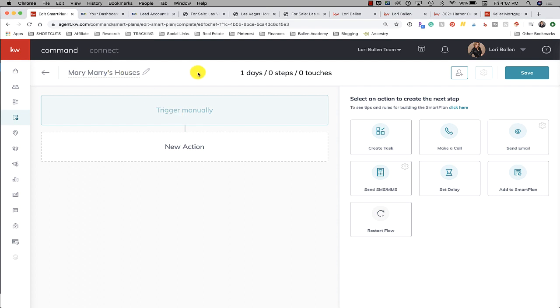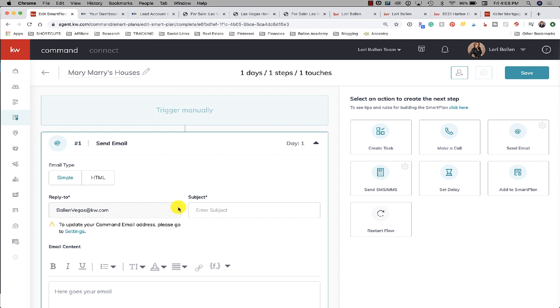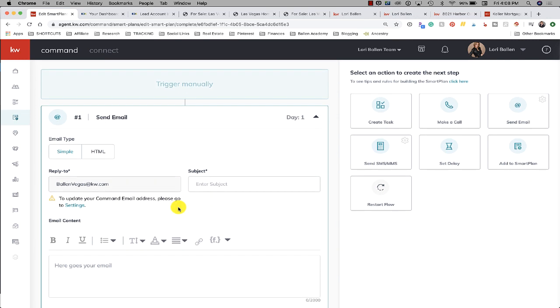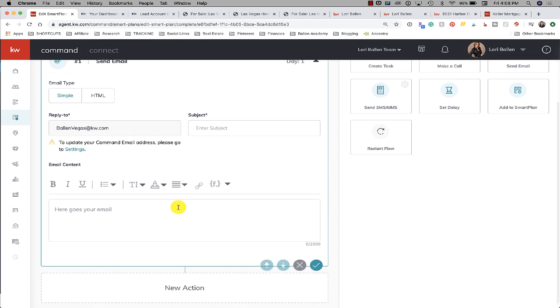Okay, so then you're going to go up to Send an Email, and you can ask Mary, would you like the new homes to be sent to you by link or by email or by text? And you also can say, how often do you want to get them? Every few days, once a week, every day. And you can set it up custom to that person, okay?